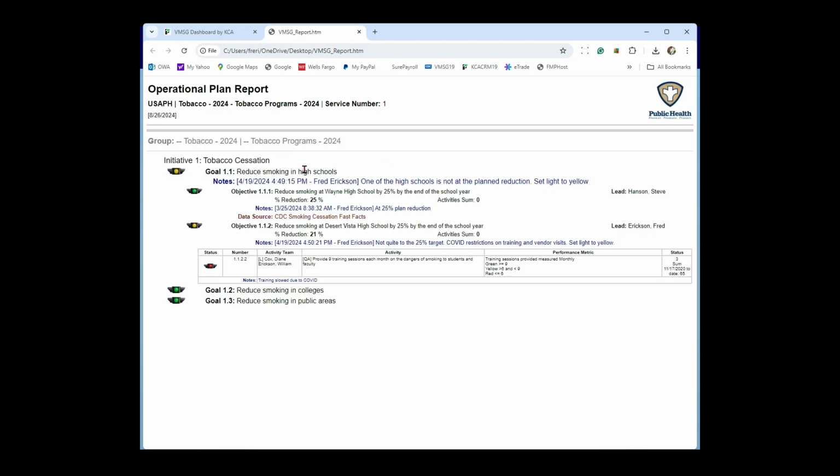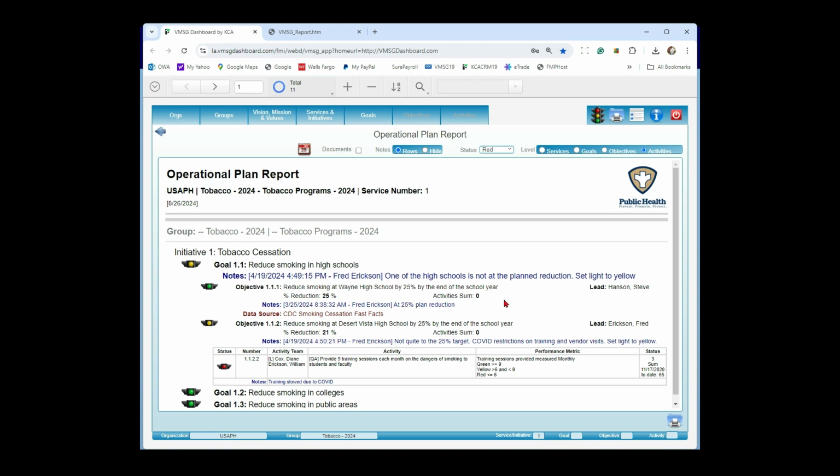The reason you might want to do that is you might want to go in and highlight something in here, say, we're reducing smoking at Wayne High School, and put a yellow highlight on it. Whatever you can do in Word, you can do in here. So the idea here is that it's a web page, you can print it off, you can print it to a PDF file, you can put it into a Word document, and probably think of 100 other things you can do with it as well. So that is how you get a report out of the system, and any report's going to have that same button at the bottom right down there. You're going to use this report more than anything in the system.